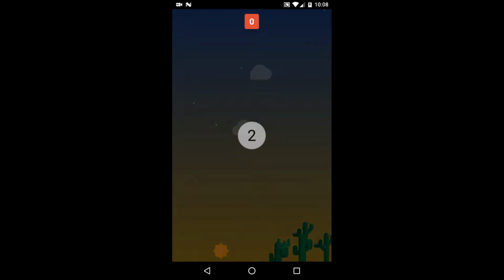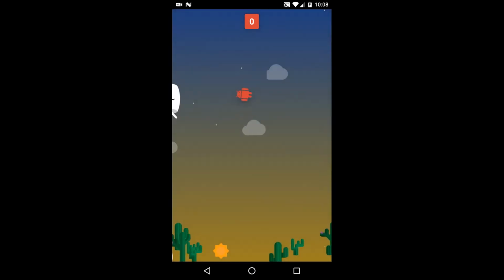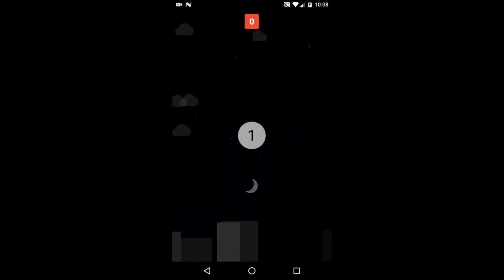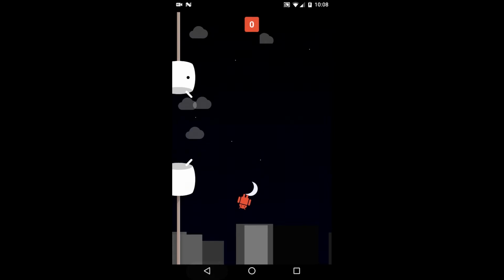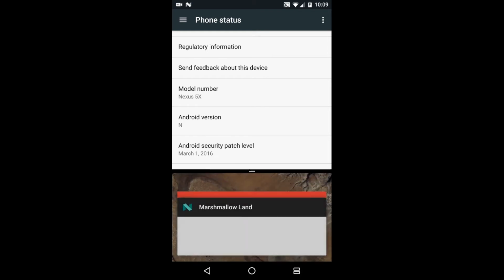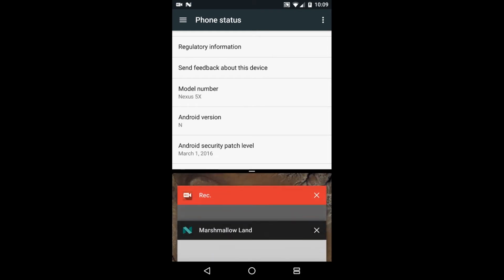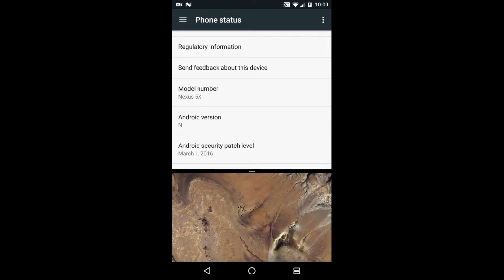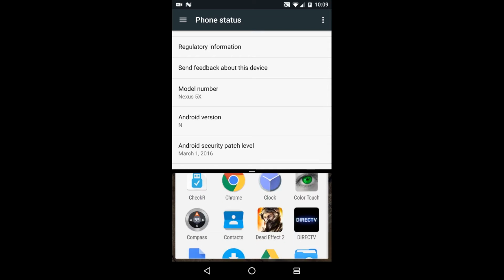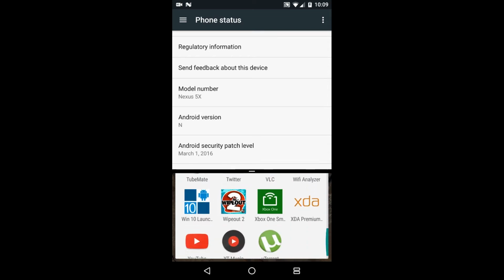That seems to be some of the main things. You can enable swipe gesture up, so when you swipe from the recent apps button, you can enable multitasking and it'll open up the tabs that you can use for multitasking, or you can just go to the top, press and hold, and scroll to the top of the window, and then you can resize it however you want, especially for ones optimized for that, and you can choose your next app.